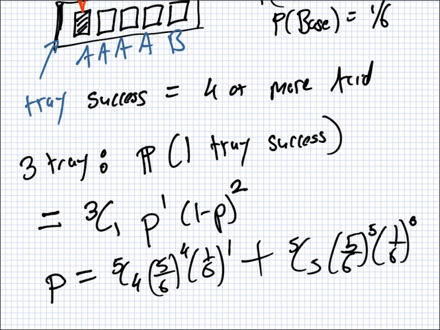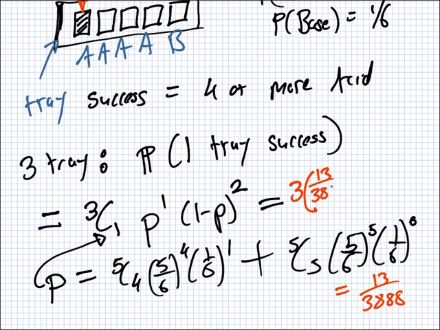So you can feed that answer back into the previous line to get the final answer here. Now this one here you've already calculated. It was the same answer as the example with the dice I did earlier. What was that, by the way? Oh yeah, 13 over 3888. If you put that back into this, that's 3 times 13 over 3888 times 1 minus 13 over 3888, squared. So what did that work out as, please?